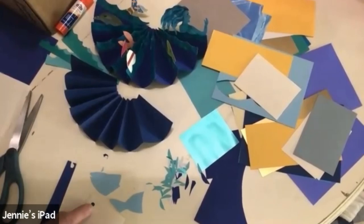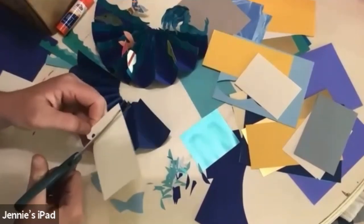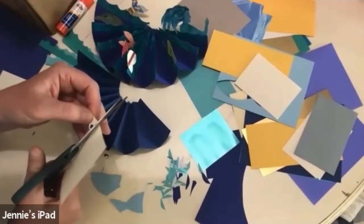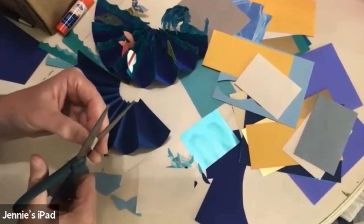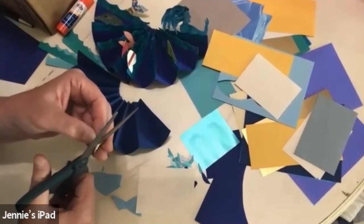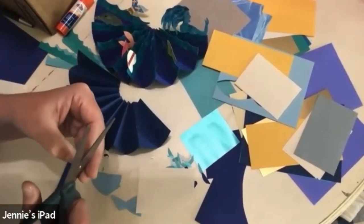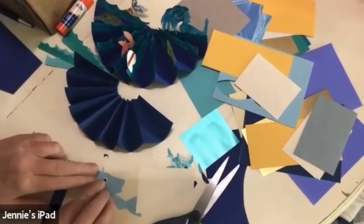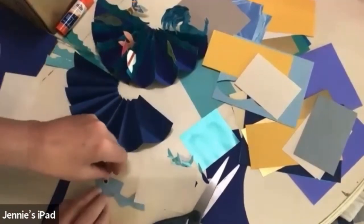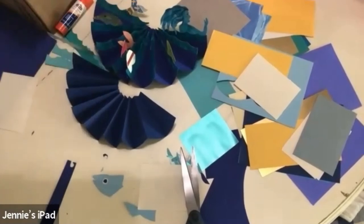So I have this little eyeball on the white, and now I'm going to cut around the eyeball, leaving a little margin the same all the way around, more or less. And now it's ready to glue on. And it's a lot easier. I'm going to bring that up closer where you can see it, but I'm going to glue it on first.